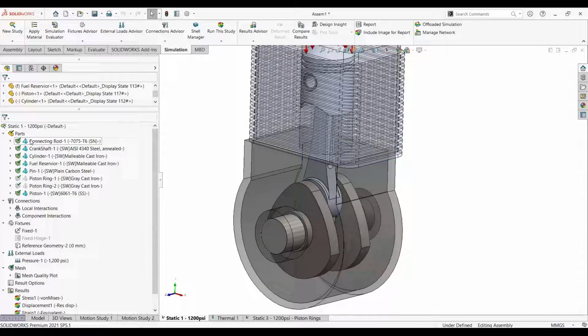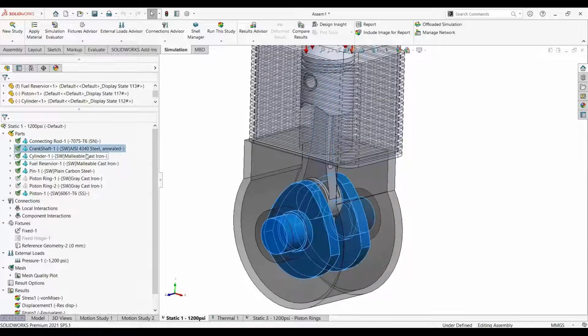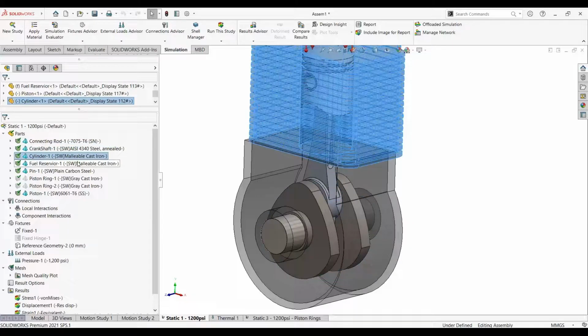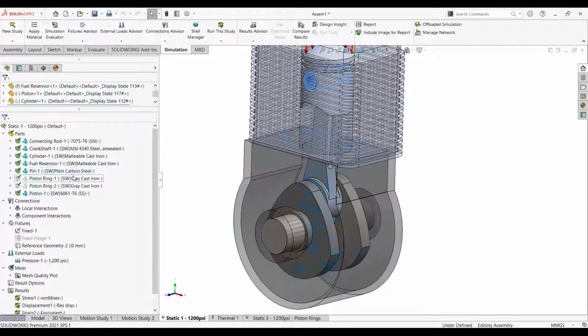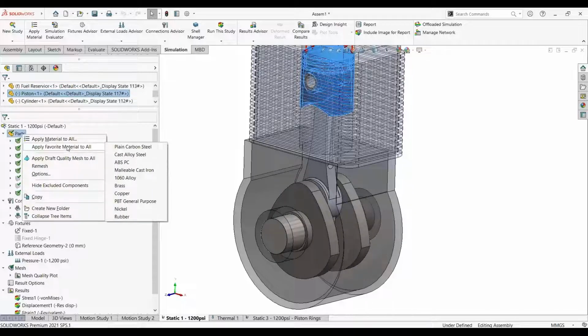Here you can see that the connecting rod material is T6SN, and the crankshaft material is 4340 AISI steel, and every material is different. If the material is the same for everything inside the assembly, we can apply it to all.